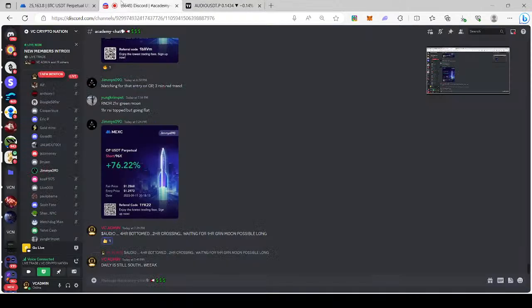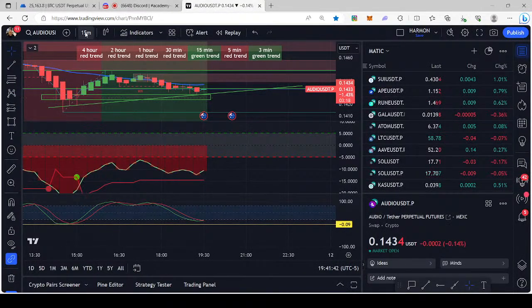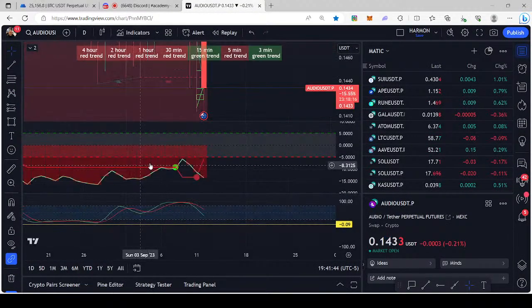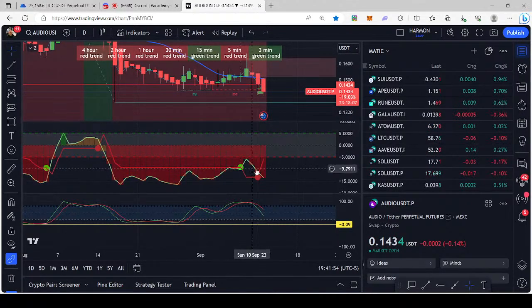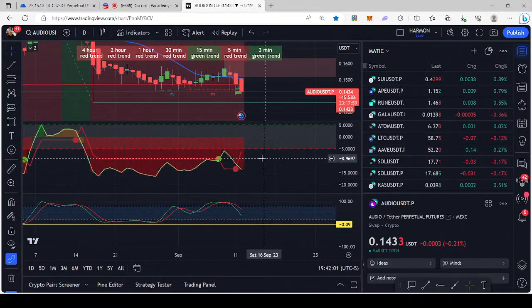So to answer your question, daily comes into play when we start doing something more like hodling. So let's say you're doing a long position trade. You would see this and say, okay, when this daily RSI starts to head back up, then I would look at it to be more of a long. Right now, if I'm hodling, I would have sold when that RSI bent down right there. Should have sold way up here, and now you're not buying back until it starts to go the other way.